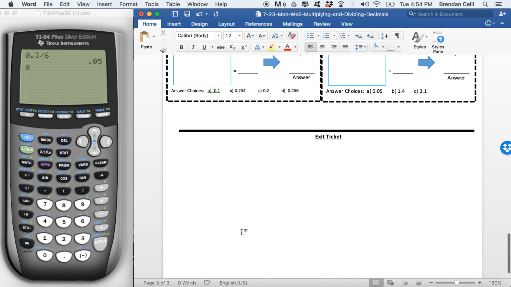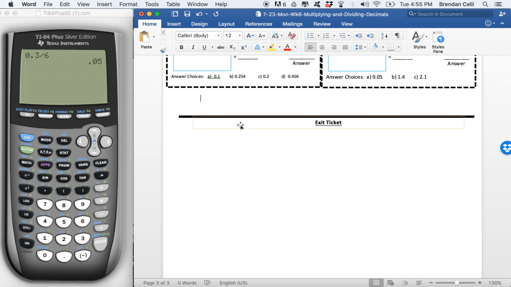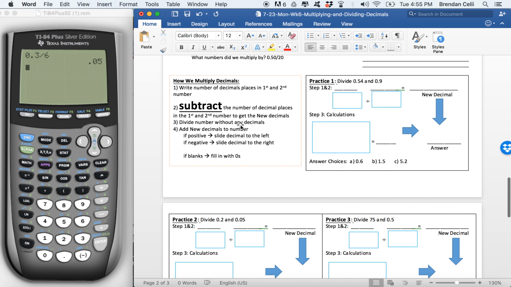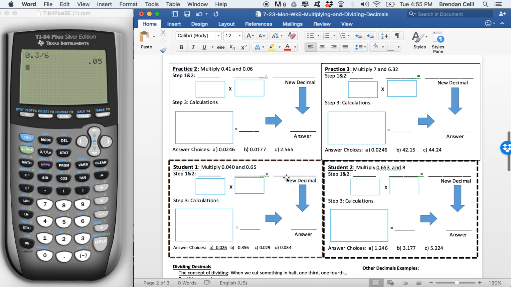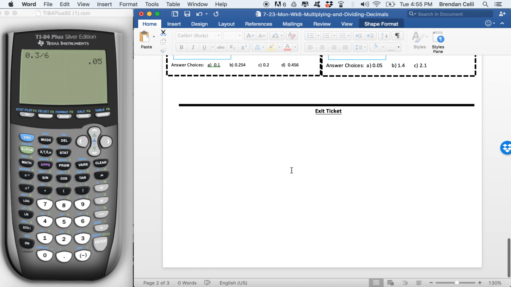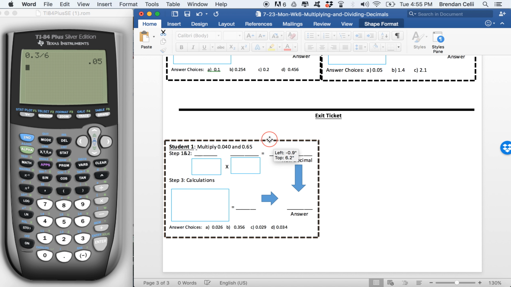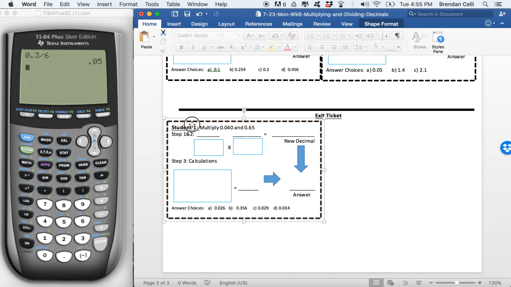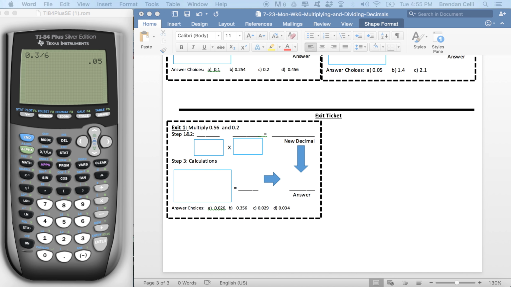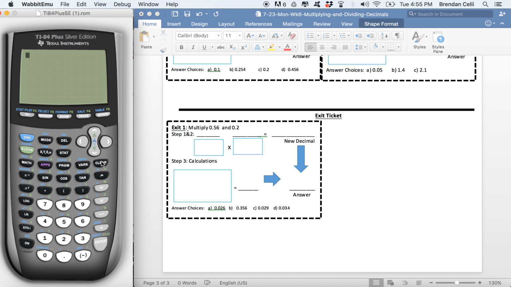Okay, so from here, watch. I'm just going to make my exit ticket one multiplication and one divide. So I'll come up here. Let me steal a multiplication. And then I'll change it from student. Instead of student 1, I'm going to put exit 1. And watch, I'm going to do the same two numbers, but I'm going to multiply them the first time and then divide them the second time. So I'm going to do 56.2. Alright, I think that would be 0.112. 56.2. Oh, sorry, I divided it.